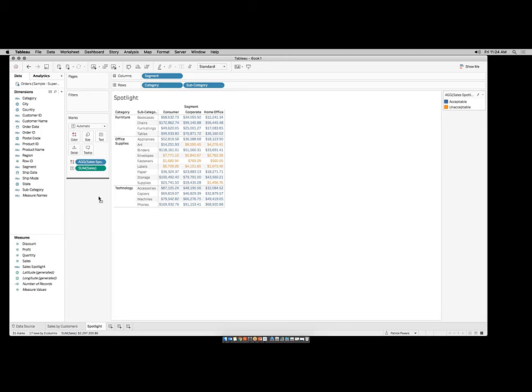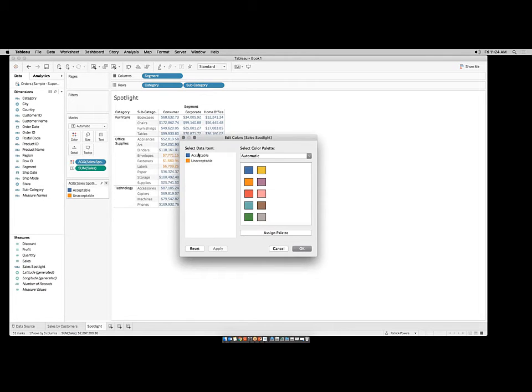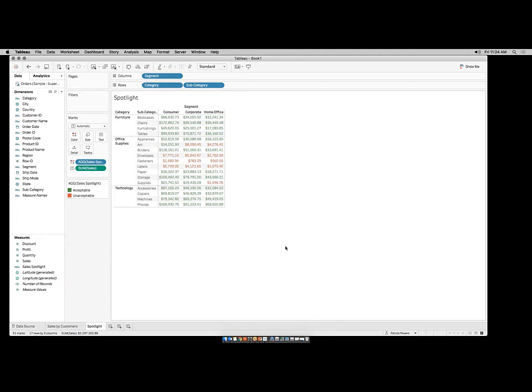We can drag our legend to the left to make it easier to read. We can also edit these colors. Click on the down arrow on the legend and go to Edit Colors. Pick green for acceptable, red for unacceptable. This makes it easier to read and easier to see.